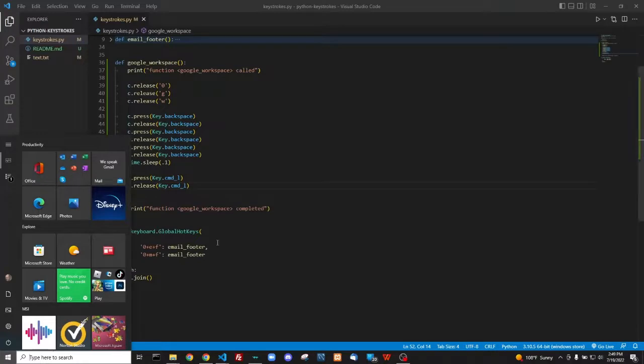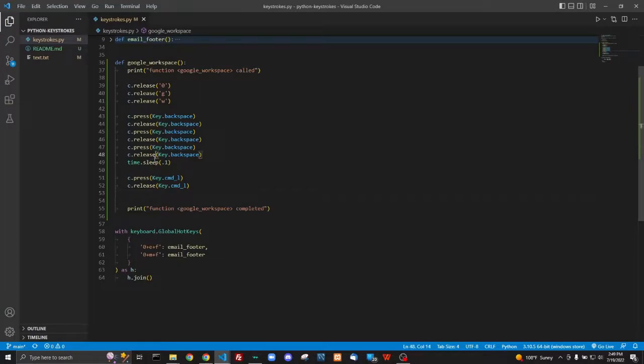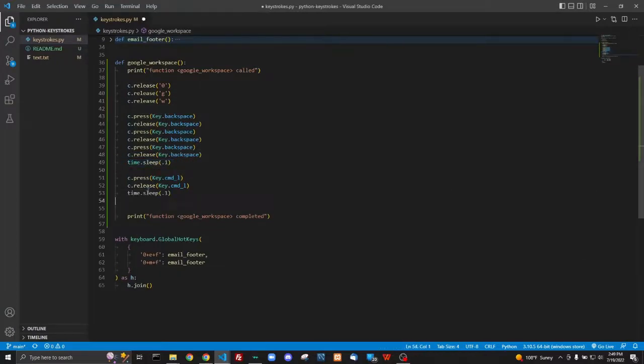We want to give it a good delay before we start sending text into this box right here. So we're going to do time sleep, just 1 second. Anytime I do less than a second, I've run into some issues. Usually I go down to like half a second, but time sleep 1 second is going to be more than enough, I think, for most machines. If yours is really slow, you might have to bump it up, but I like to be on the safe side. I can't stand it when my functions don't execute properly because I was trying to make them happen too fast. It defeats the point.